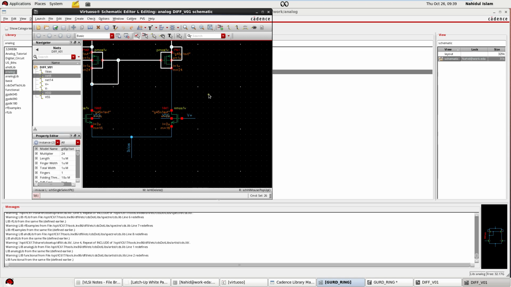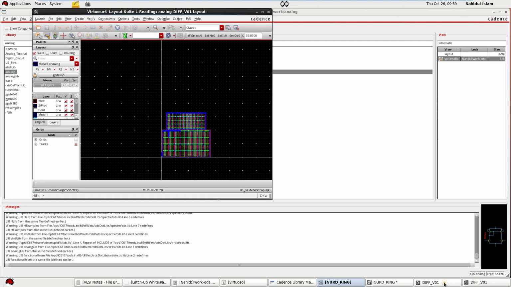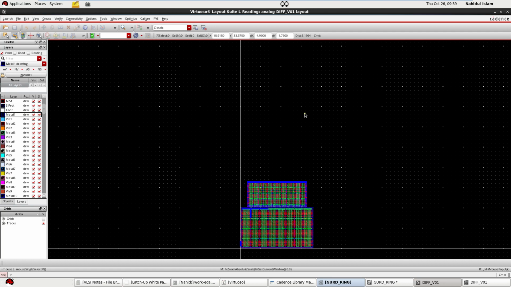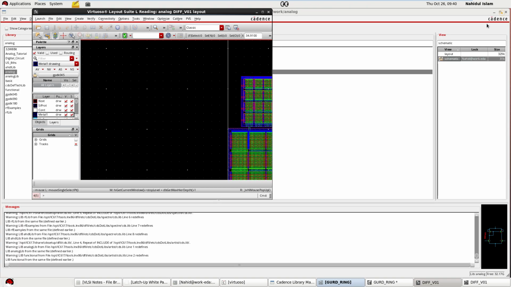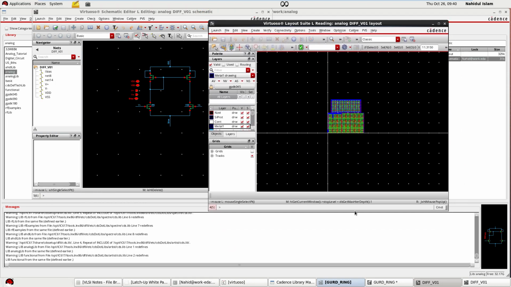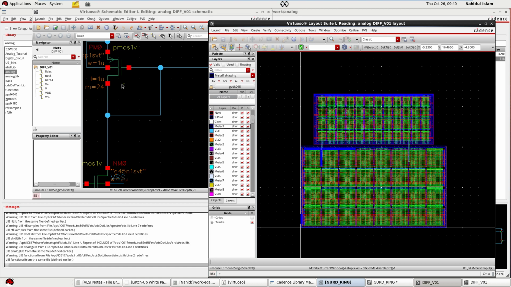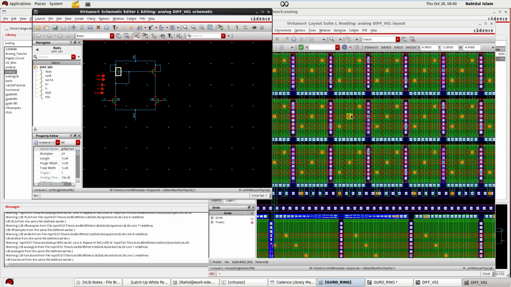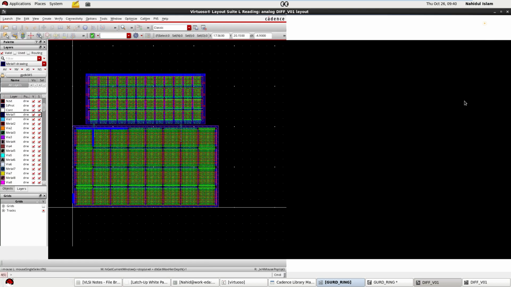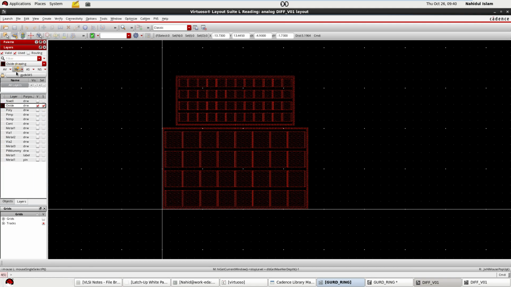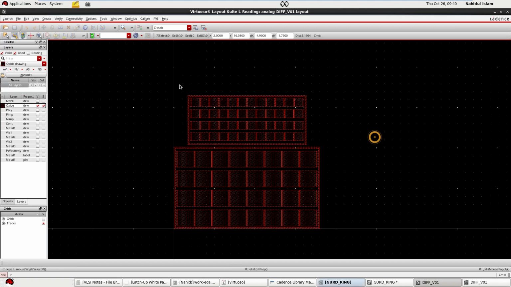In this, two devices are PMOS devices, and these two devices are NMOS devices.